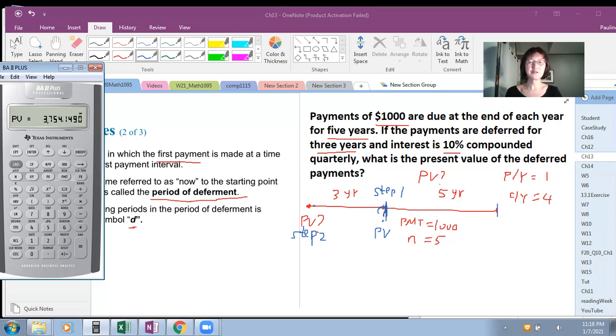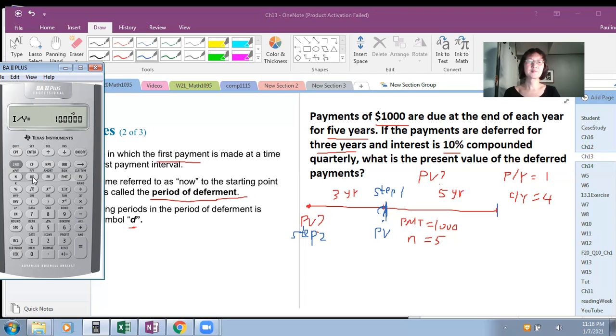becomes future value for the first 3 years. Okay. So this number becomes future value. Future value. Okay. Over here. So I entered FV. So I want to solve for PV. 0 is PMT. The first 3 years, not an annuity problem. Okay. And then interest is still the same, 10%. Okay. So 10 is interest.